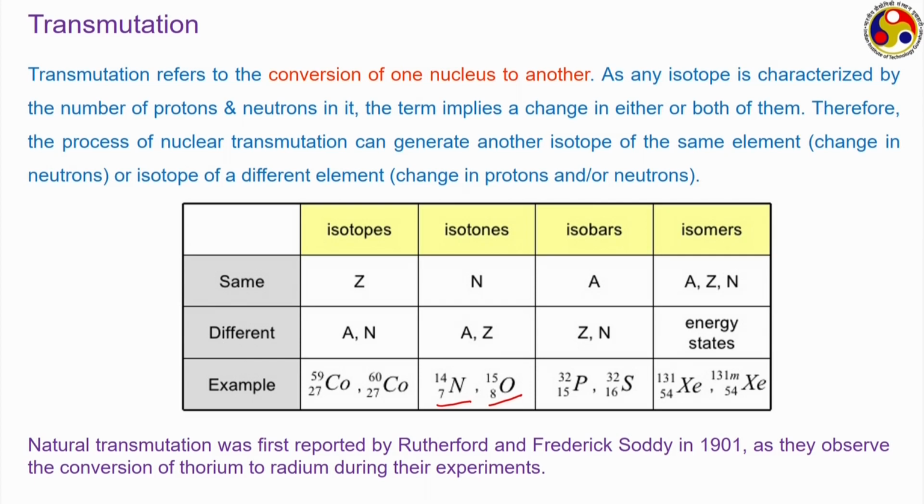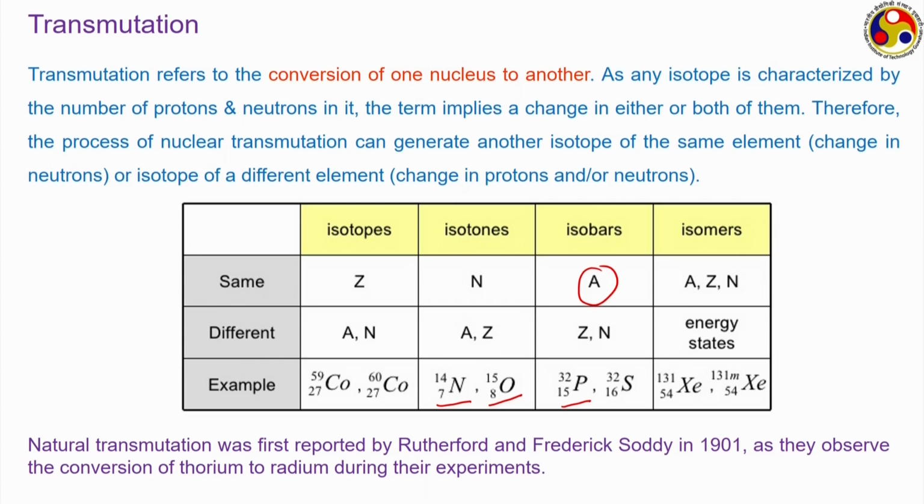Other is isobar. Isobar means the mass number is the same, but their number of neutrons and number of protons in the nucleus are both different, and because of their combination the mass number is the same. Like here we have the examples of two isotopes. First one is phosphorus, which has 15 protons and 17 neutrons, whereas the other is sulfur, which has 16 protons and 16 neutrons. So their mass number is the same, both are 32, however their atomic numbers are different. So, this is isobar. And finally, is isomer.